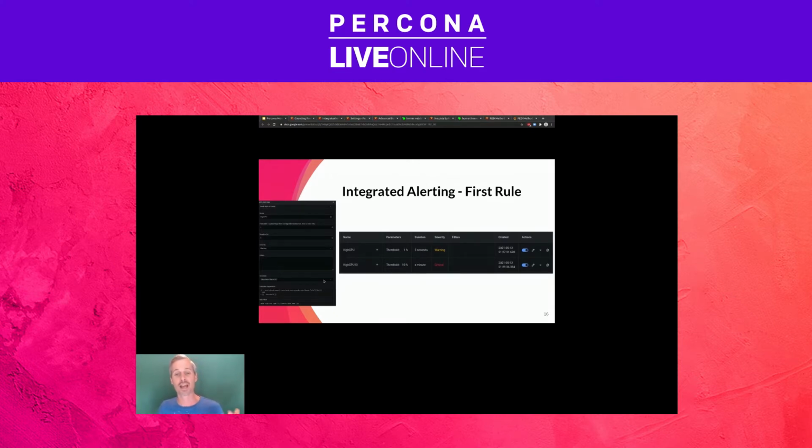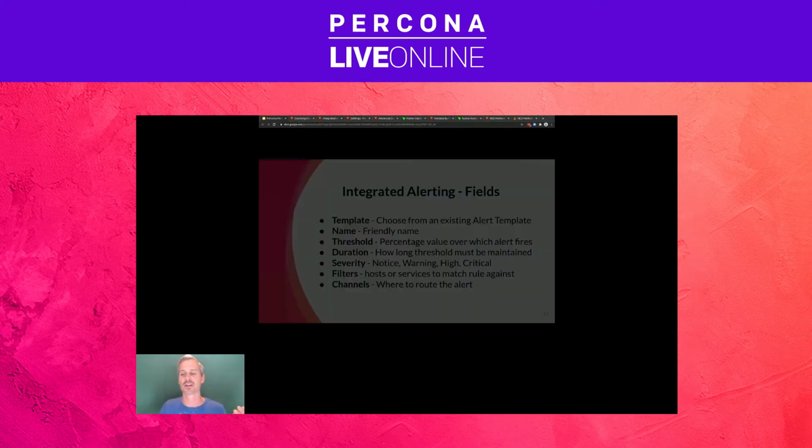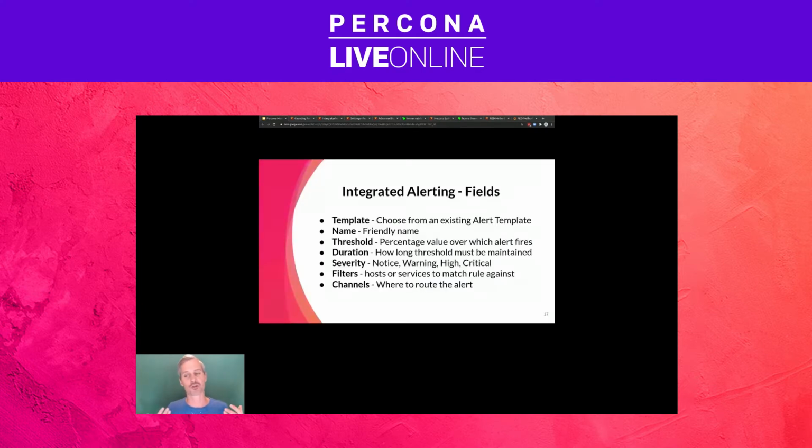And what you're tasked with is these subsequent fields here. You want to give it an appropriate name. I just called it high CPU, but I could be more clever, I suppose, but they're just text strings. You want to give it a threshold. This is what matters. This is what decides as the value goes higher than this number, that's when an alert will be triggered. The next field is called duration.